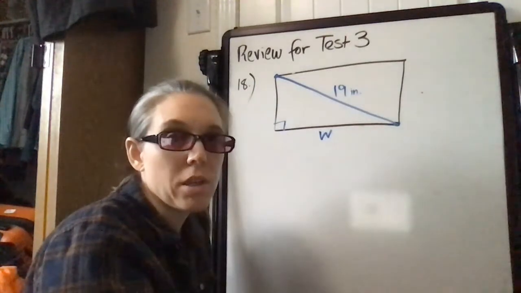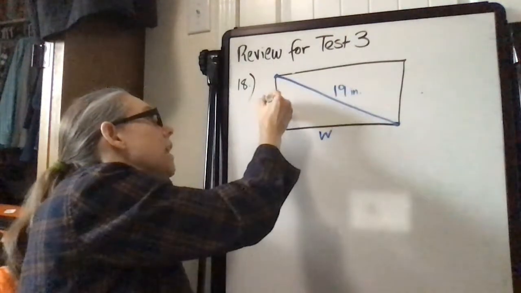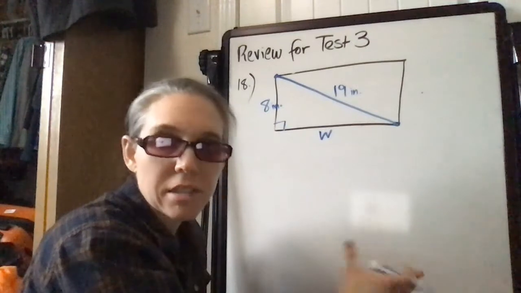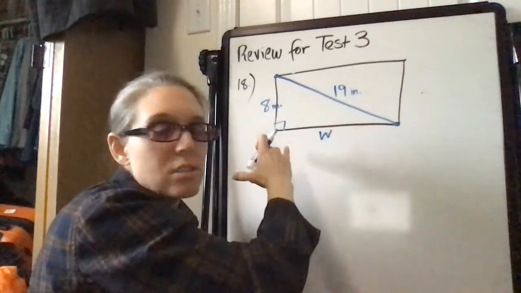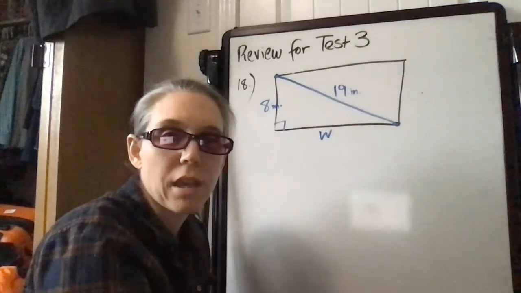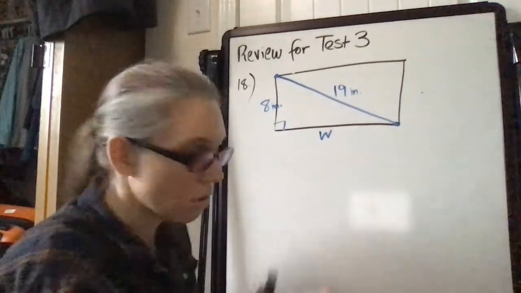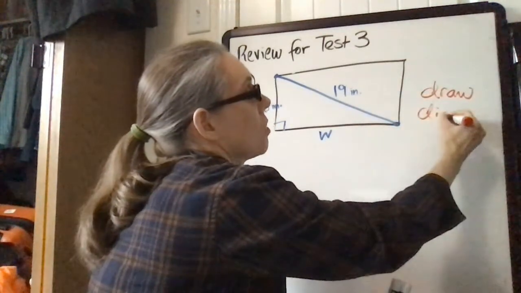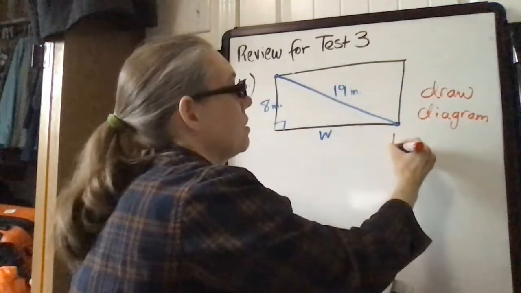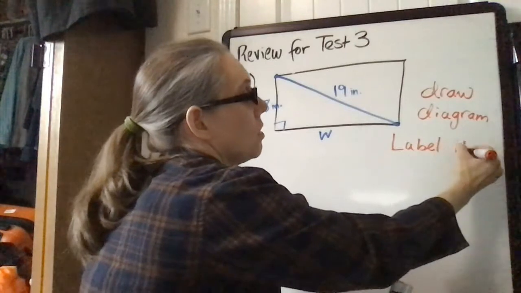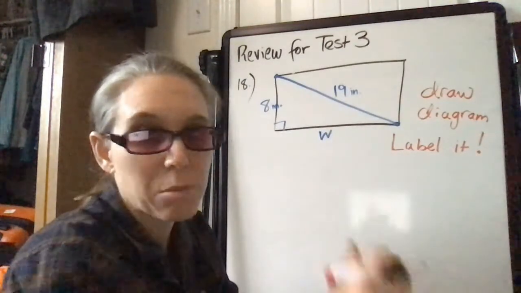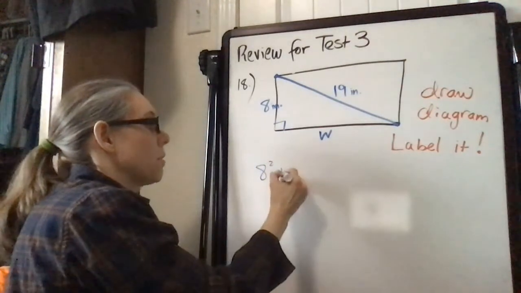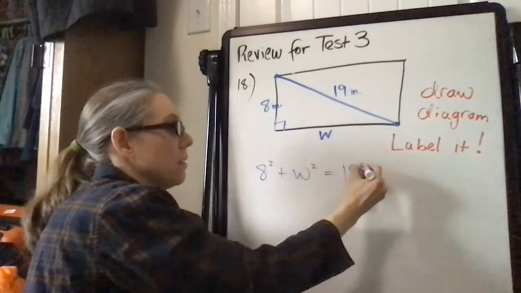The width. We know that the height is 8 inches in this problem. Your problem is going to have different numbers, but it'll be the same concept. The height of the screen is 8 inches. So to get this, you're just going to show me the work of using the Pythagorean theorem. You also do need to show me a diagram, okay? So as part of your required work, you're going to draw a diagram, and you're going to label your diagram, okay? So make sure you draw the diagram and label it, and then you're going to show me your Pythagorean theorem equation. So in this case, 8 squared plus w squared is equal to 19 squared.